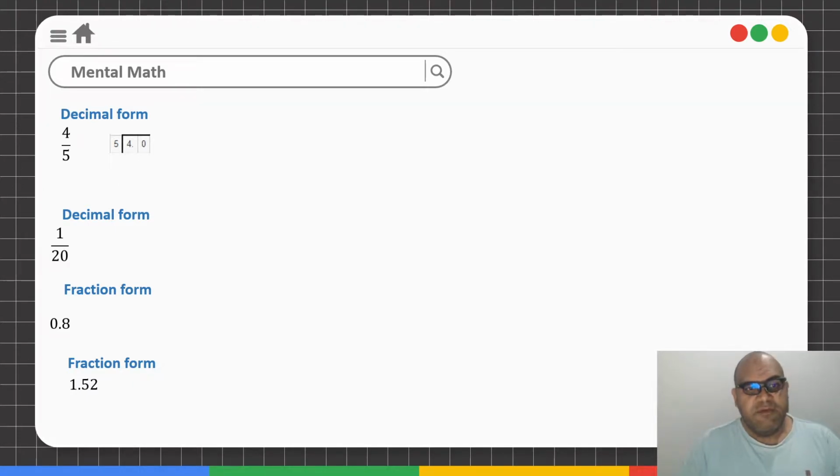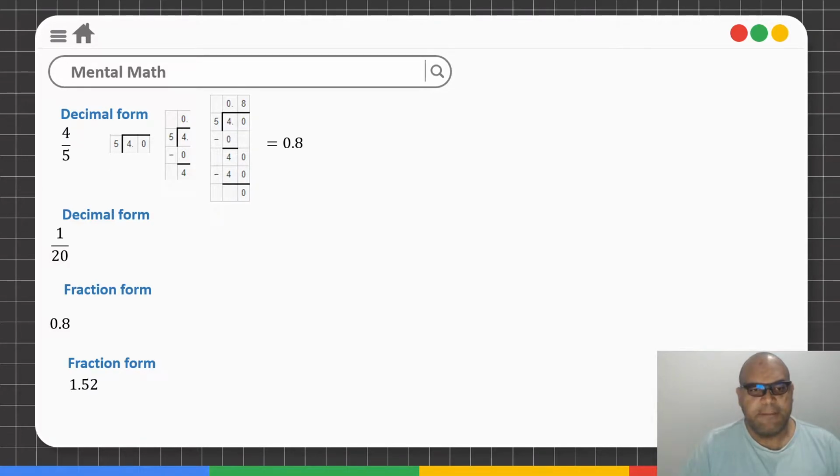Well, to convert, we need to divide. We have here the algorithm for division. It's 4 divided by 5. We're dividing over here. First, how many times does 5 go into 4? Oh, we cannot do it. Then we just put a 0 over there, slide up the decimal point, and we use 8 because we have 40. How many times does 5 go into 40? It is 8 times, 0.8. Our decimal form for this first number is 0.8.